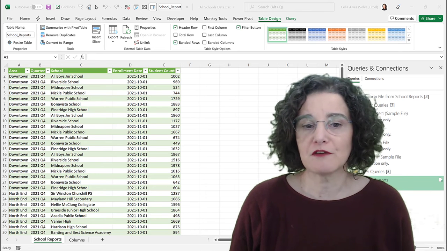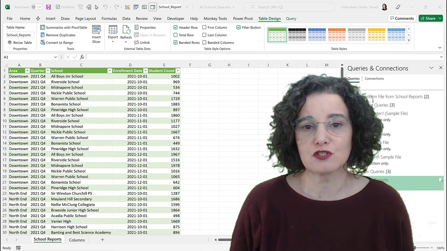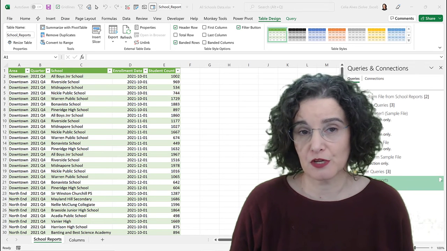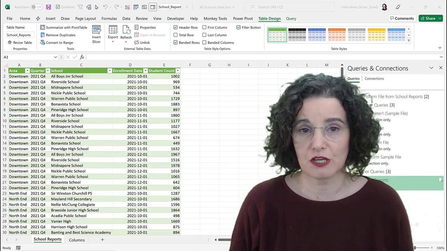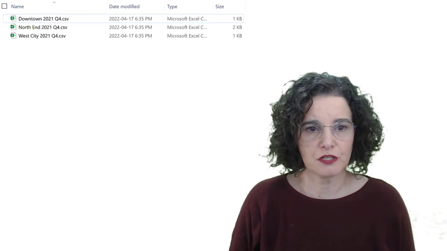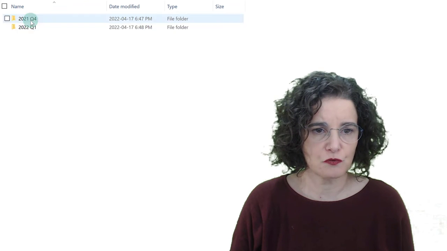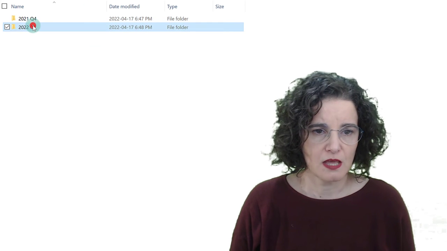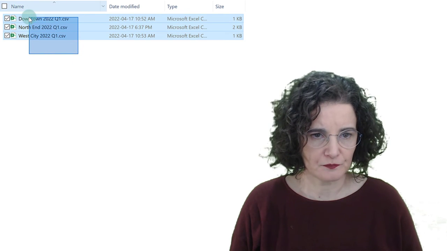Okay, so one final thing for us to do here is to add new files to the folder where we connected and test if our procedure is working correctly. So here's our folder. I have extra files here in this folder, all files, the ones under 2022 quarter 1.